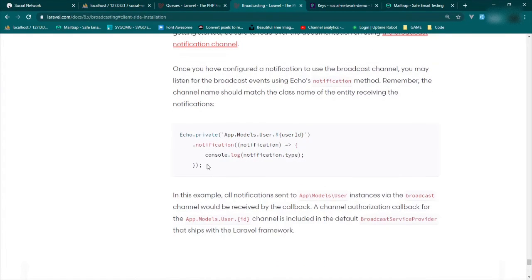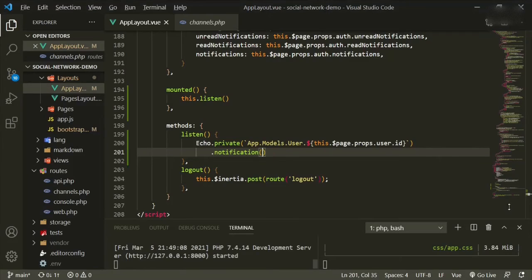And this is all that we're doing, we're creating a notification. We're listening for an event, for the notification event, and it's a private event. That's all that we're doing. We're getting it from there. Okay, so let's go back to the text editor, and let's continue on.